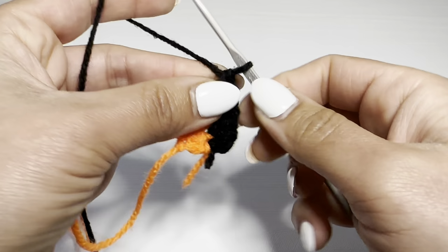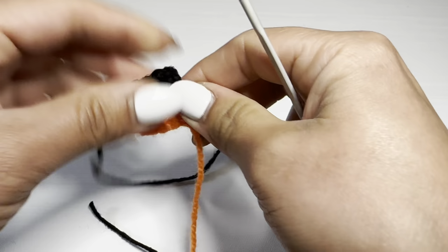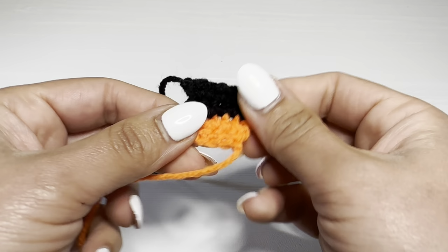Go ahead and snip this yarn off, pull it out of the stitch, pull this down to secure it in place. Let's go ahead and snip these bits of yarn off. And now I can use a darning needle to work just one end in. And this one here we're going to be using to stitch it onto the body. So go ahead, use the same method one more time and create another one of these.